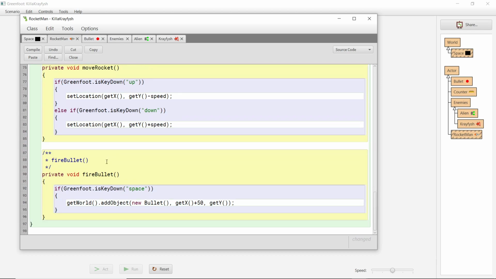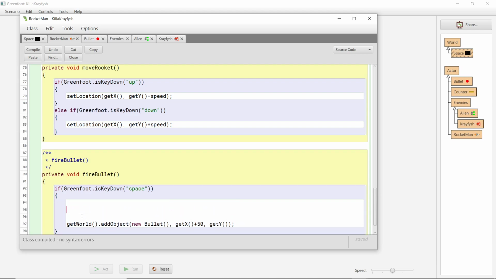So here I'm looking for when the space bar is pressed. Let's just space that down a bit. Now I need to say, if the bullet timer is greater than or equal to the bullet threshold, so enough time has gone past, the timer is now above the threshold.